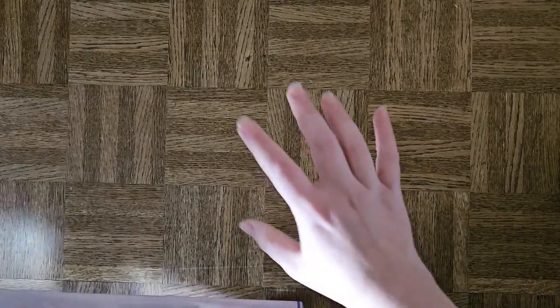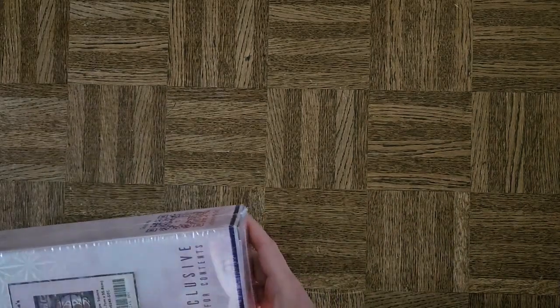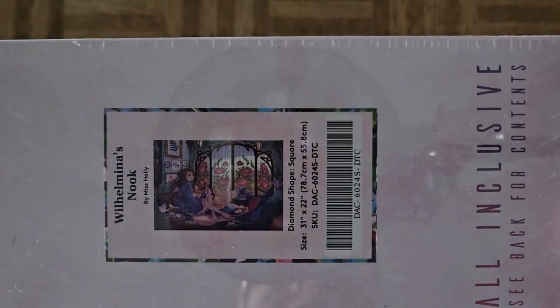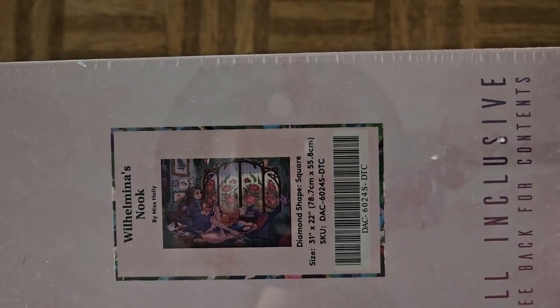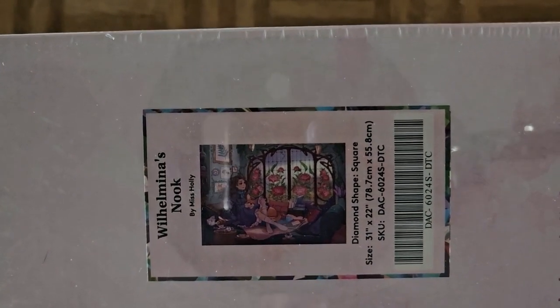And I'm not going to do these in squares versus rounds. We're just going to go through them in the order that I can get them out of the box. So number 1 is Wilhelmina's Nook. This one's a Diamond Art Club. She is 78.7 by 55.8 centimeters or 31 by 22 inches, and she is a square.